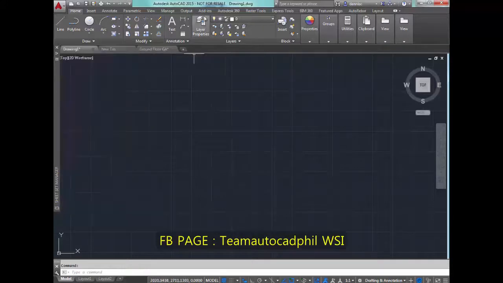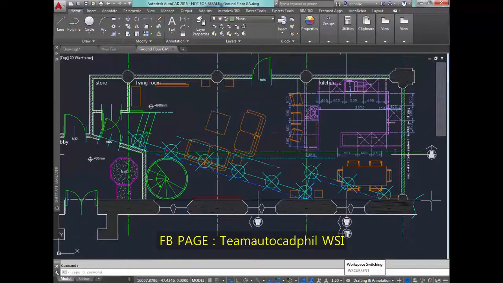Next would be the layer properties. Users of AutoCAD, especially the lower or previous versions, are used to the counting of layers, which is 1, 10, 11, 12. But for AutoCAD 2015, this has been enhanced. This is now patterned on how we count, like 1, 2, 3, 4, and 5. I will show you how to change it.